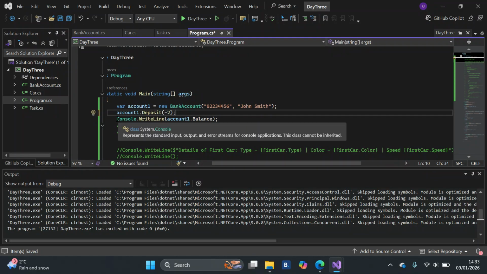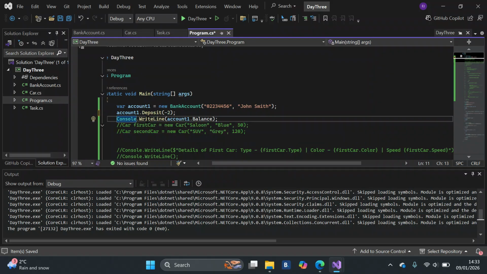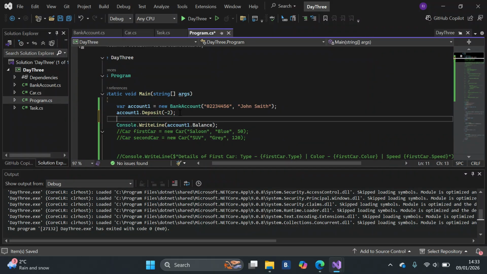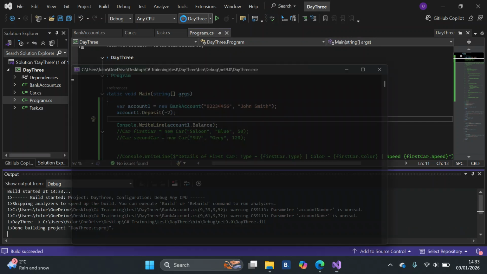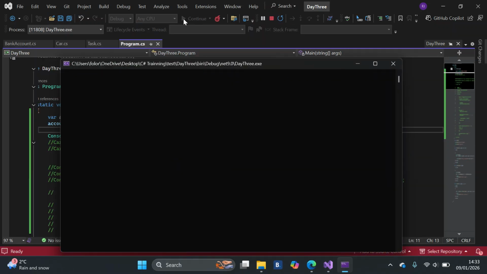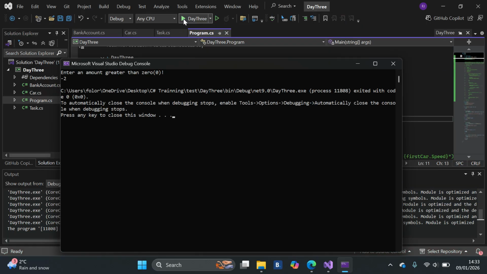Let's comment this out. Okay. Let's still write our balance and see if it is going to be affected. As you can see here, we have enter an amount greater than zero, but it still went ahead to add this -2.